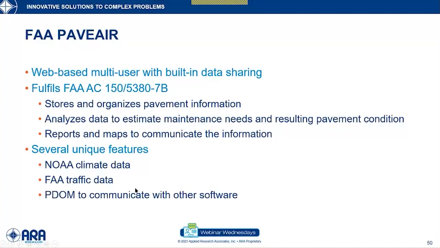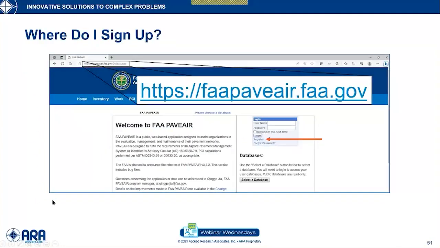Several unique features in it, the most unique being the NOAA climate data, the FAA traffic data being available to the public, and then the PDOM so that it will communicate with, say, FAARFIELD or BAKFAA, that sort of thing as well. So by this point you're telling yourself, this is great, I want this, how do I sign up?